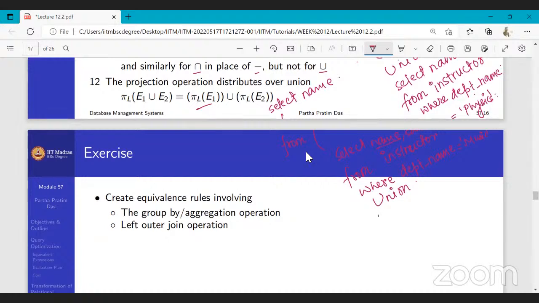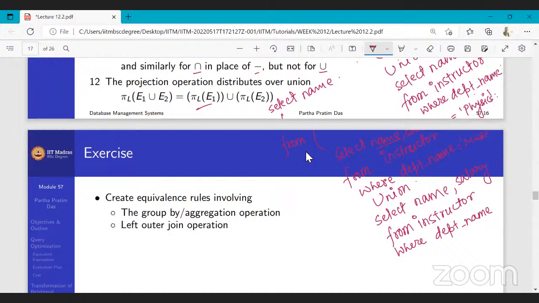Similar thing you can repeat for the union. You need union compatibility, so select name and salary from instructor where department name equal to physics, right?